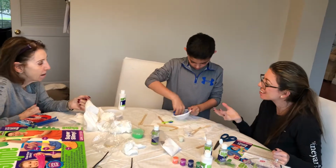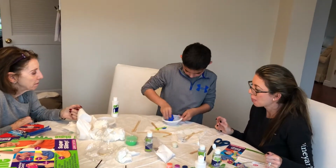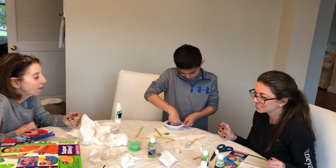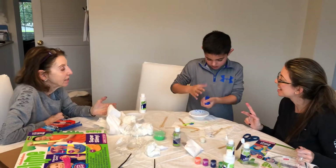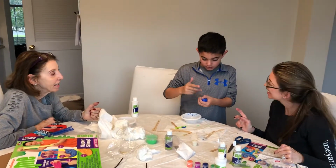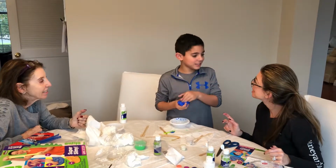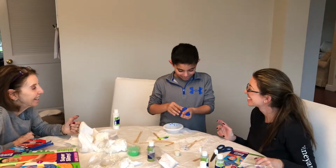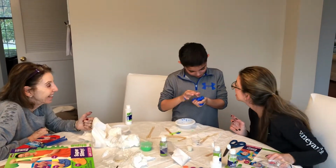There's no smell. No. It smells like glue. This is how you make slime. That's crazy. You're perfecting it. Guys, this is the best one. Feels really weird. This is cool. It is cool. Can we do neon glitter next?